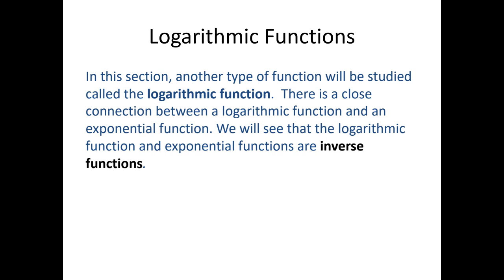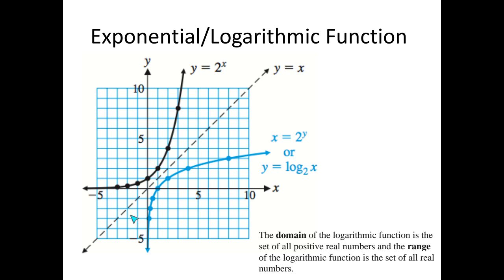So for section 3.2, earlier I said that exponential functions have an inverse. And so the logarithmic function is the inverse to that exponential function. And so here we can see the exponential function right here, and its inverse is this one that is going this way. Okay, so the domain for the logarithmic function is from 0 to infinity, and then the range is going to be negative infinity to positive infinity.